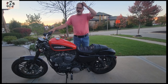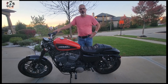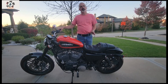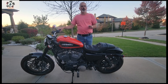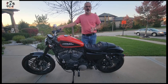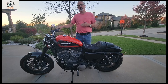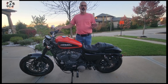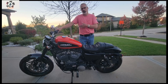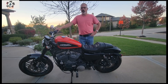You can certainly go aftermarket — I was trying to go OEM with everything. It's taking weeks, if not months, to get Harley parts right now. This bike still has about a year of warranty left on it. Harley Davidson has what's called the down bike program, which is more for warranty repairs than crash bikes. They wouldn't use it to help me get my speedometer any faster. But if you can get Harley to agree to replace a part under warranty and it's otherwise unavailable in inventory, supposedly they'll take a part off a bike about to be produced at the factory and send it to your dealership — so you don't have to wait weeks or months.